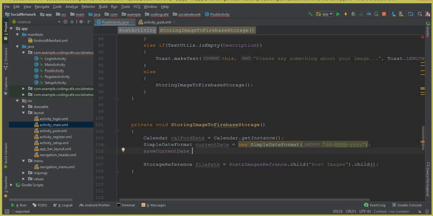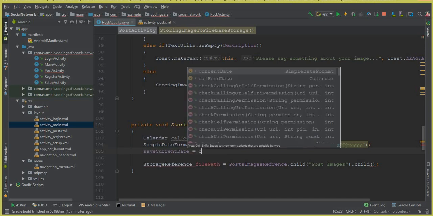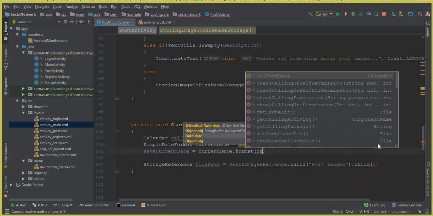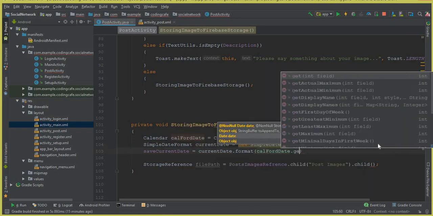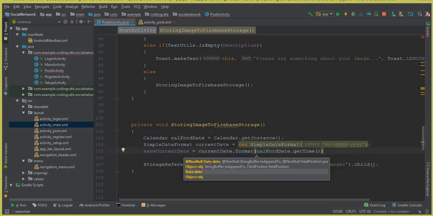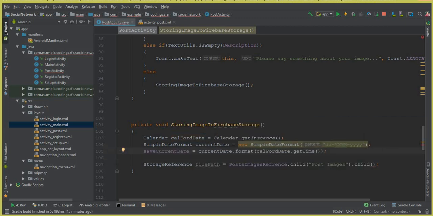So yeah, now come down here, and after this we can say saveCurrentDate equals currentDate.format(callForDate.getTime()). In this way we get the current date, and we store it inside this saveCurrentDate variable which we initialized above. Now we need to set the time.